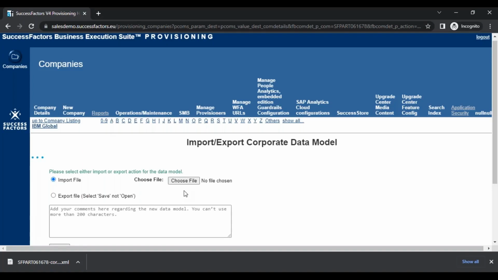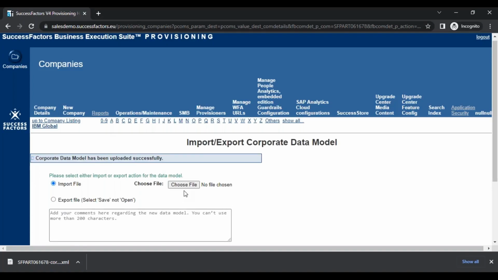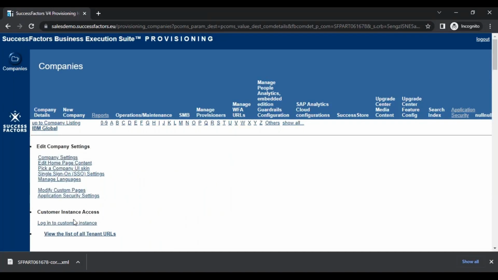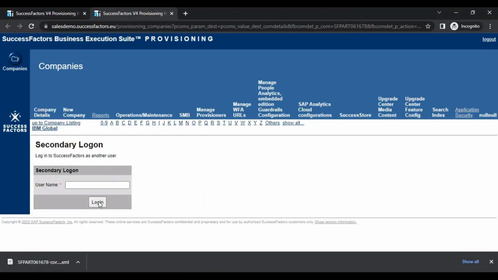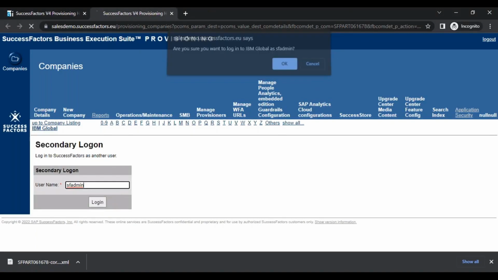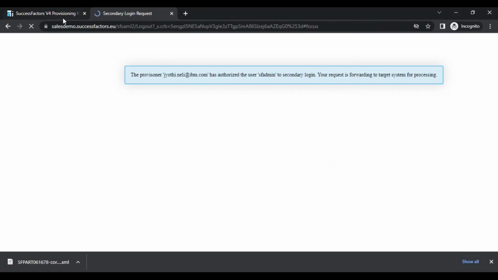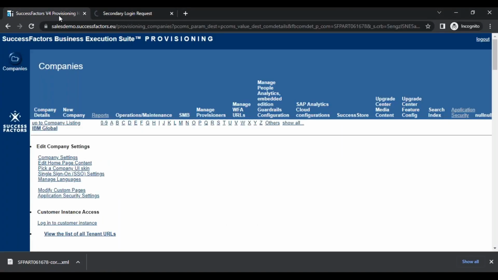Now your data model is uploaded. Now, if I want to go and look at the data model in my instance, I'll just go here and log in. Just go and log into the instance using SF admin, the super admin.